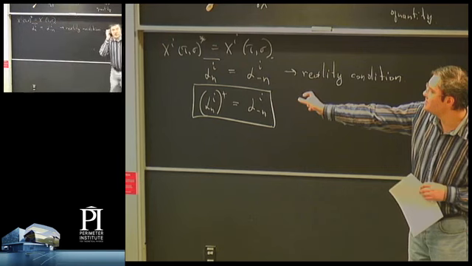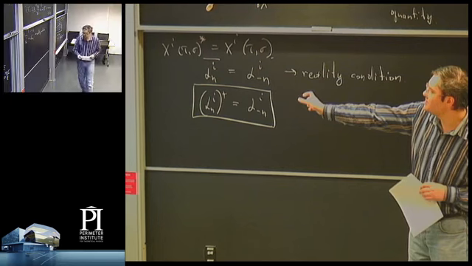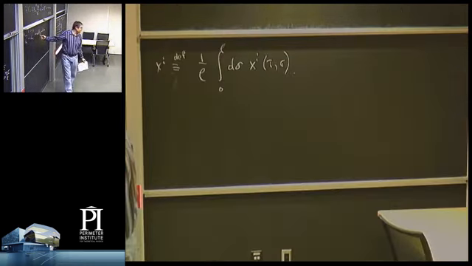Once we go in a little bit and do our canonical quantization, this reality condition will translate into a hermiticity condition. Our amplitudes of the Fourier mode will become operators, and so the reality condition on the coefficients will turn into a hermiticity condition of the corresponding operators. What we will end up having once we quantize is the Hermitian conjugate of alpha sub n equals alpha sub minus n. Okay, so that's when we do our quantization.